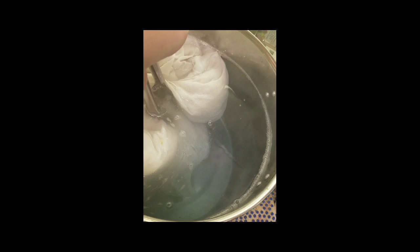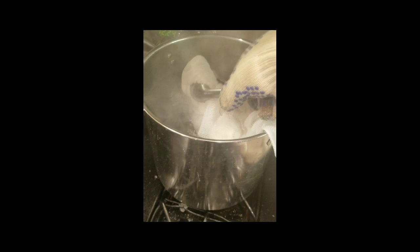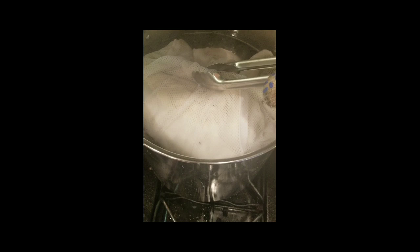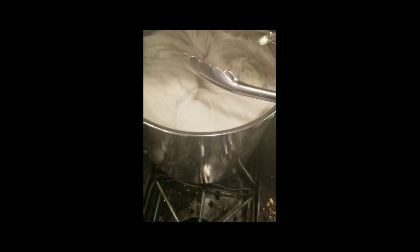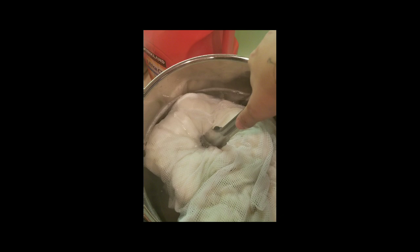Our second wash, and as you can see when I pull it to the side, there's really no brown outgassing of lanolin and dirt. So one more rinse and we're ready to dye. Try that again. We put it in our rinse. And then what I like to do is just flip it over one time and fully submerge it. And as you can see, it's really not that much dirt left. So as we can see, two washes and two rinses, clear water, white fleece. And here is our fiber ready for dyeing.